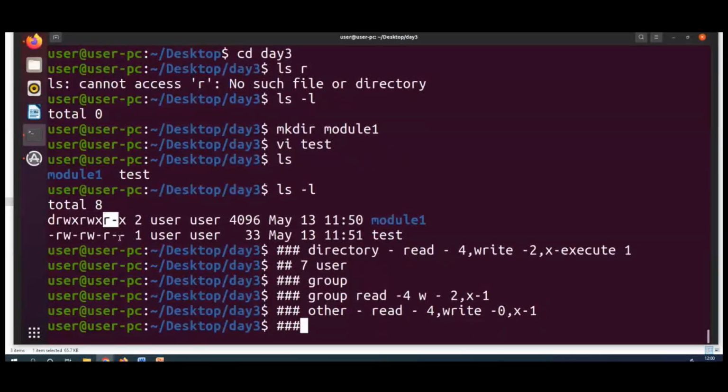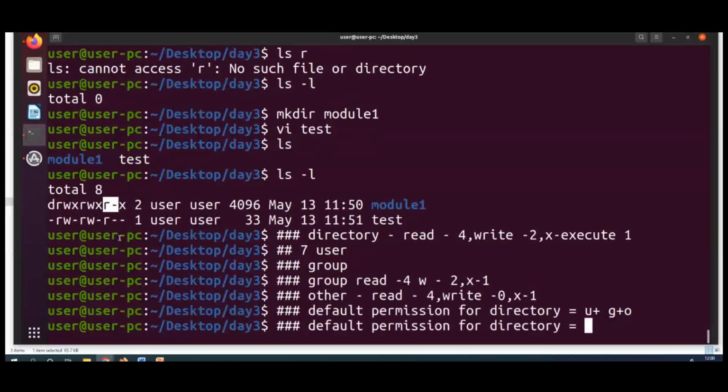So can anyone say what the default permission for a directory is? That is nothing but user plus group plus others. What is the answer for user? 7. Am I right? I am discussing this permission for this directory. For a directory, what is the access for user? The user is the owner, right? Yes, someone has posted the answer: 775. So 4 plus 2 plus 1 is 7 for user, 4 plus 2 plus 1 for other group users, then 4 plus 1 for others. Is it okay now?